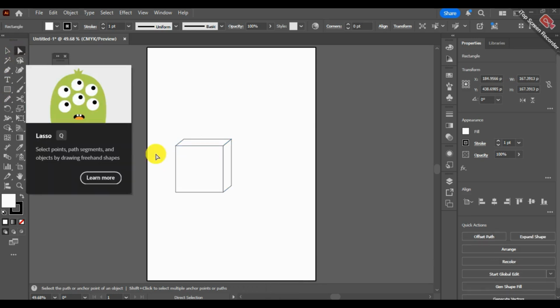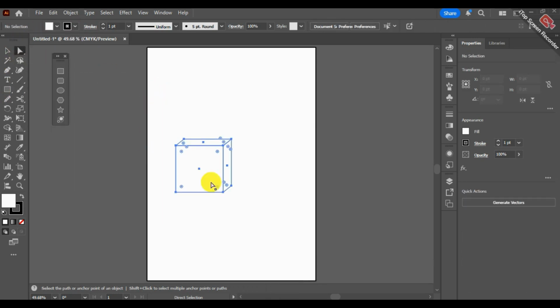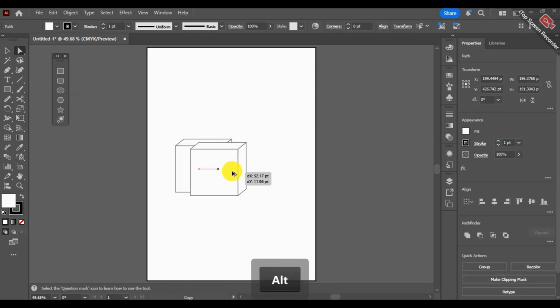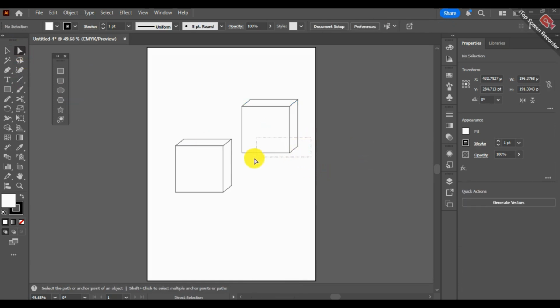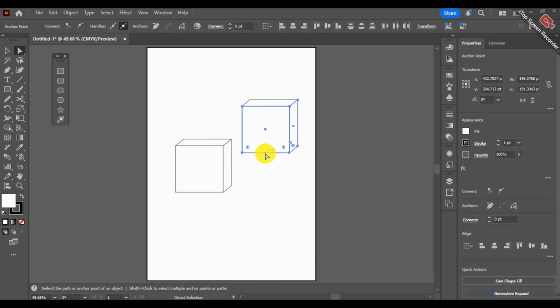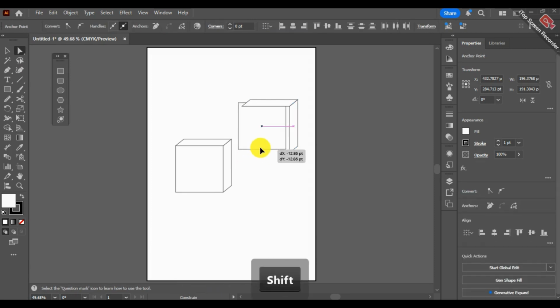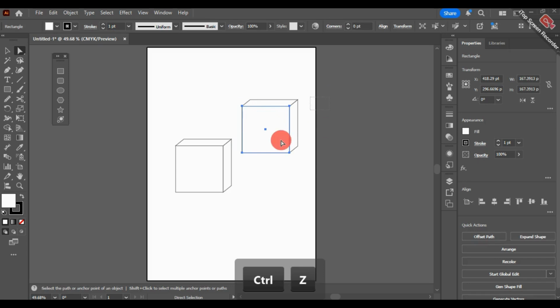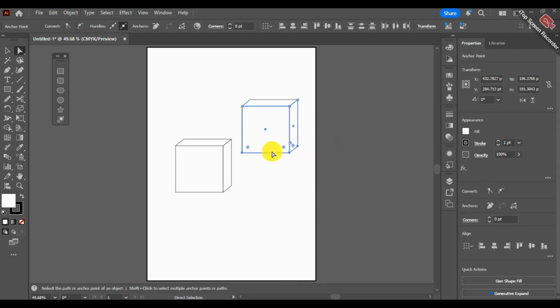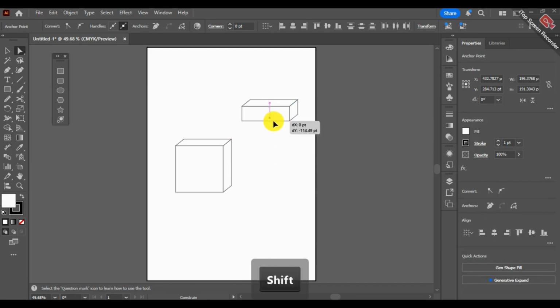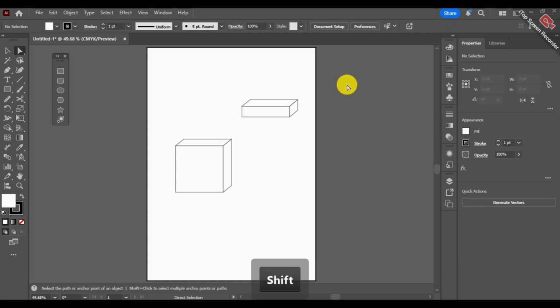Now I want to make another duplicate of this one. I want to select only the bottom part of it and hold my shift key. Wait a sec, sorry. I'm just gonna select this bottom part again, and hold my shift key so that it is proper.